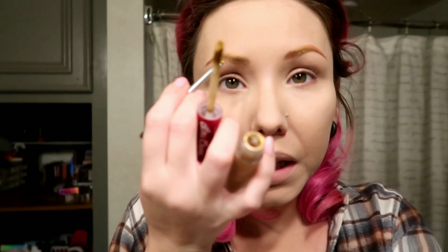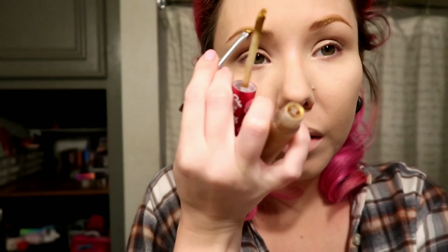So I don't know if this is just old and separating, but it doesn't really have as much pigmentation or laydown. I think it's going to work really great as a base for hopefully a yellow shadow that I can find to put on it, but it doesn't necessarily have the bam that I was hoping, so we're going to have to layer some product.